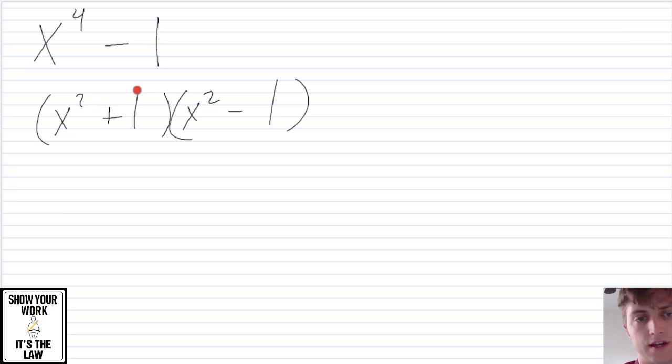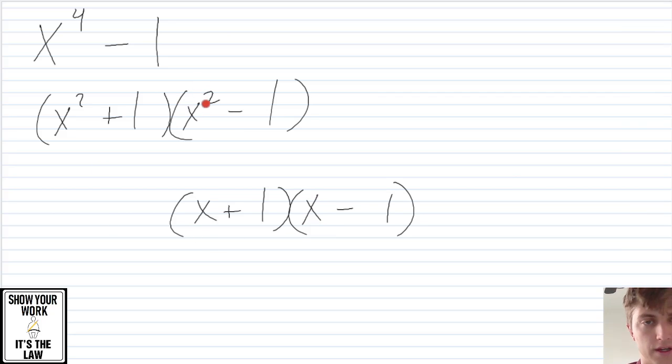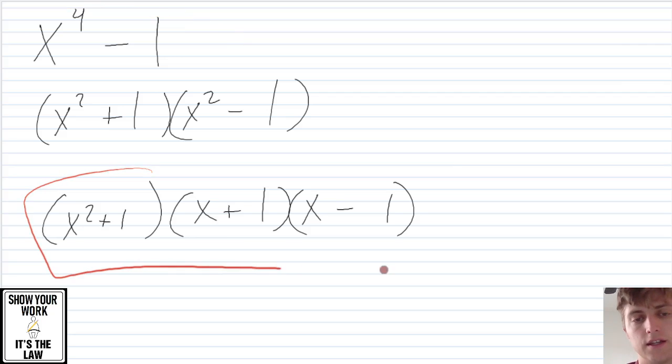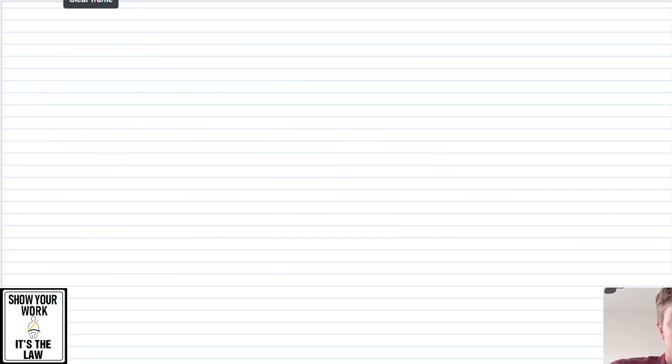All right, so now we have two binomials, but look again, they both have the x squared term. So can we do some more factoring? Well, we can't do it here because it's a plus a constant, but we can do it here because it's minus a constant. So we can break this one down, do the same situation, break it into the conjugates. The square root of 1 is 1. The square root of x squared is x. So this breaks down into these two, and then we still have this one from before, which is going to give us x squared plus 1. So we can break down this binomial into these being multiplied by each other.